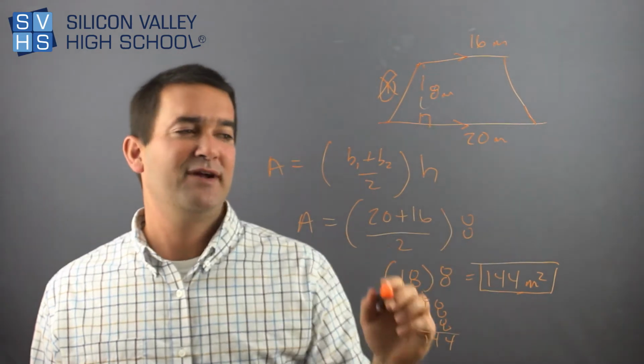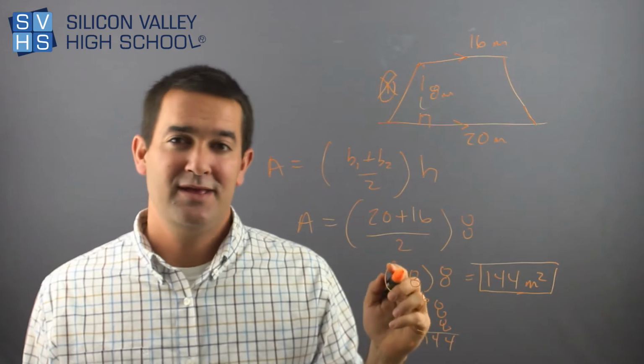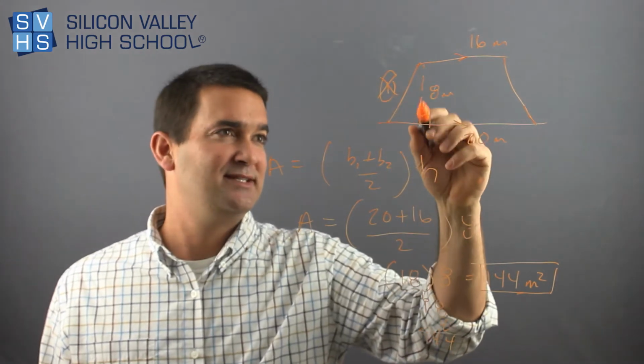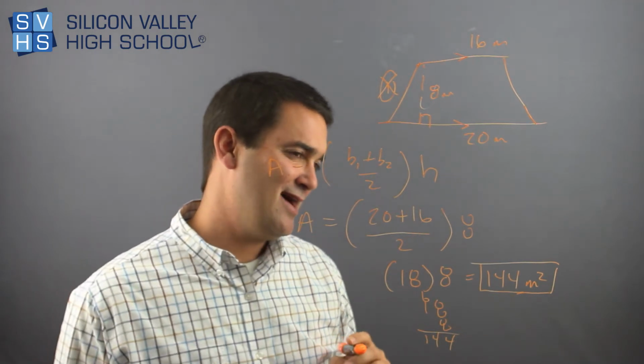So that's it. This is the formula for the area of a trapezoid. I think they're super easy. Don't fall for this little scam where they don't give you the correct height. This is the actual height. It has to be 90 degrees to the base. And it's pretty good. Once you know that, it's totally easy.